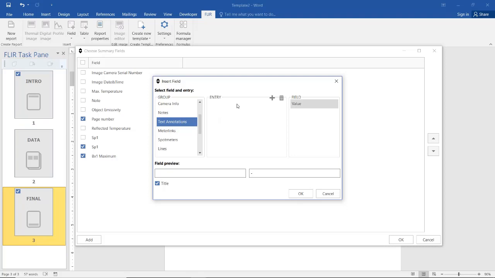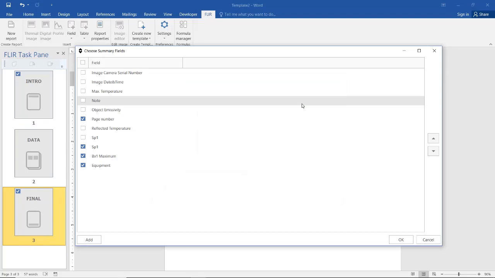So for text annotations, we can add an entry here and say if you want to summarize on your equipment name, you just have to make sure that you type that exactly as it's shown in your text annotation file that you're using. So that label has to match if you want to use that.